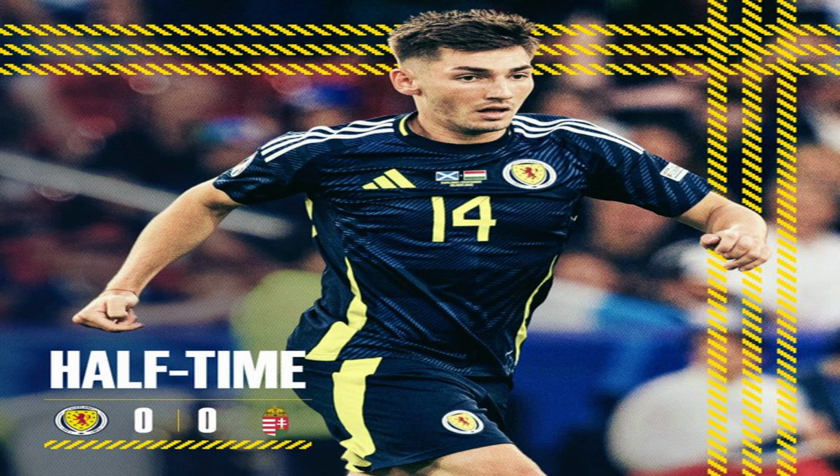I mean, the first 30 minutes, they did very little. They just sat back, didn't they? They allowed us to have possession. They allowed us to pass the ball between the three centre-backs. Billy Gilmour was getting the ball, doing nothing with it, invariably going side to side or back the way. So that is easy to defend against. And Hungary are looking like a team that were quite happy to do that for 30 minutes. And then they grew into the game and they started to create opportunities. Not great opportunities, but long-range shots, and maybe getting in behind us, beginning to look a real threat in front of our goal. And we were no threat whatsoever.